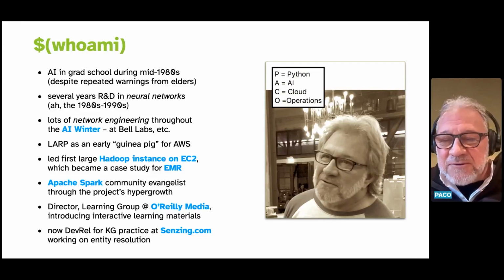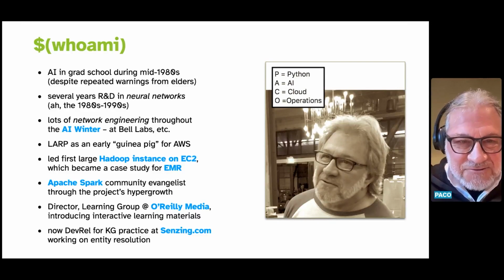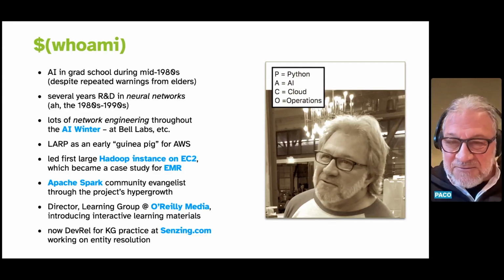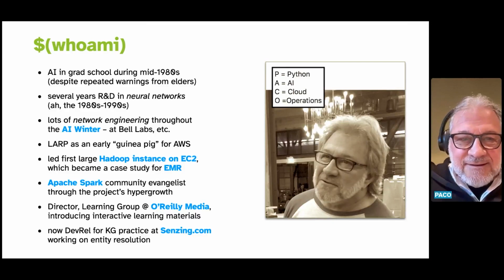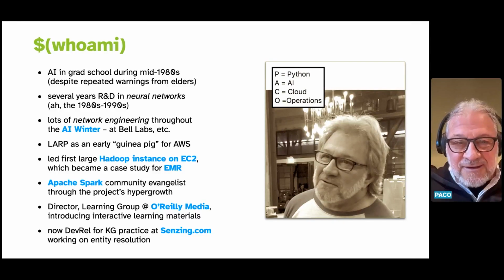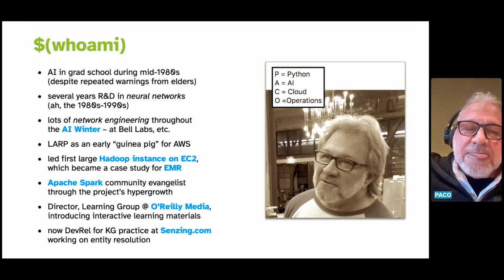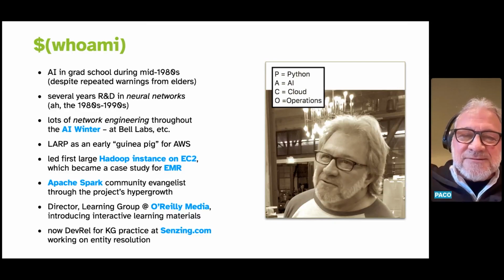For what it's worth, about 40 years ago, against all advice, I decided to study AI in graduate school. And then I did a deep dive based on a friend's recommendation, but everybody else was telling me it was something that would just never pan out, called neural networks. So I got involved in doing neural network hardware accelerators in the late 80s. There was this thing called the AI winter. It's actually happened a couple of times.